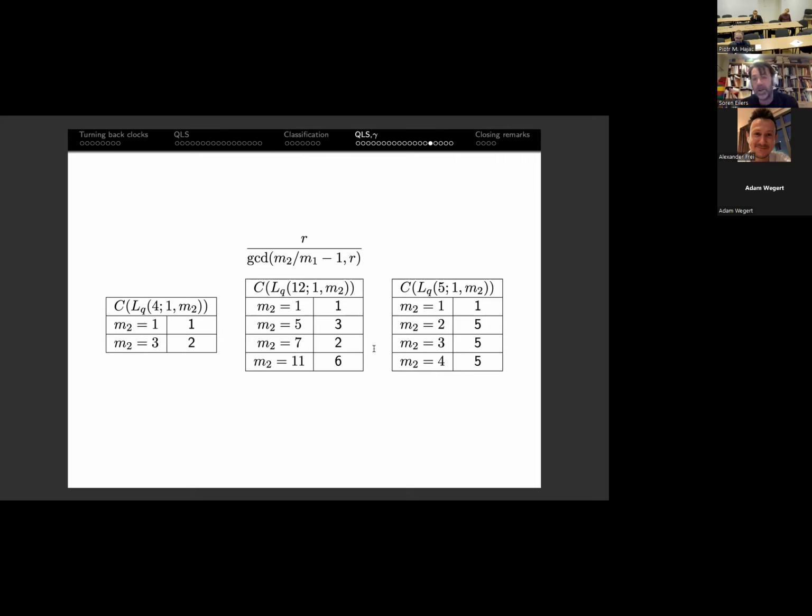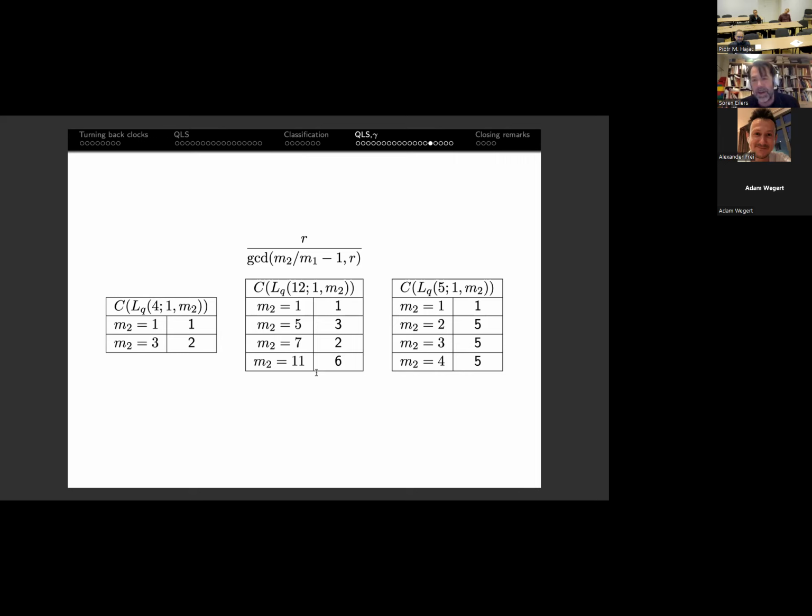Right? So if R equals 12, then for the 4 different choices of units, and it turns out you may as well assume that the first number is 1. I mean, essentially it's the quotient that matters. So the number of ideals varies, and so you can see these C-star algebras are different. But if you take a prime, I mean, thus far I've used 4 and 12 because I like numbers that are very divisible, but I could also take a prime like 5, right?